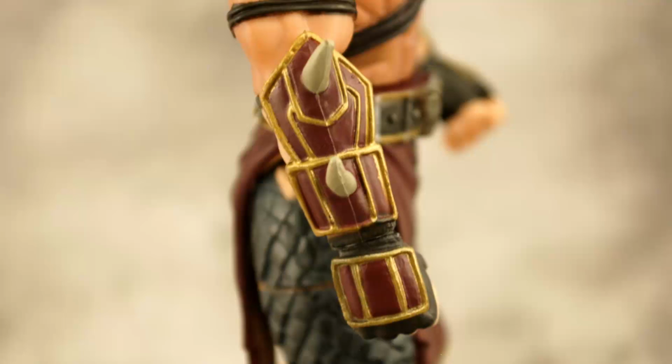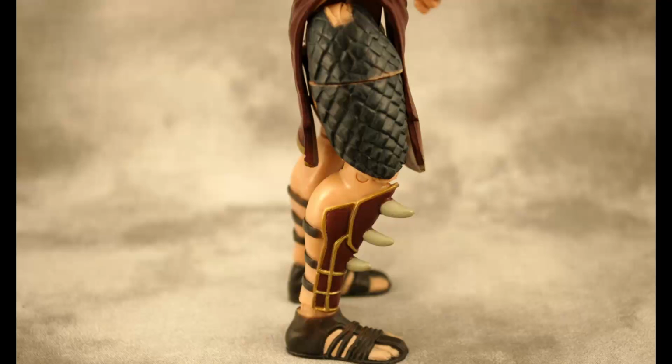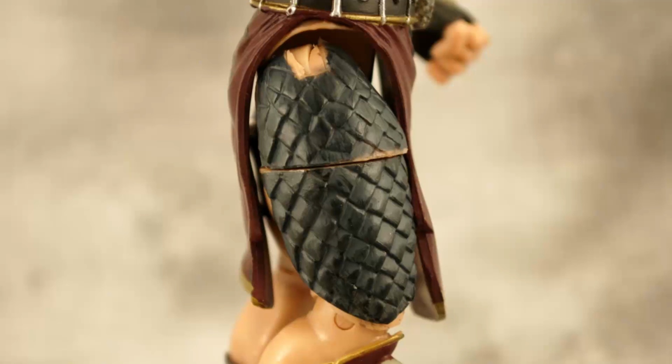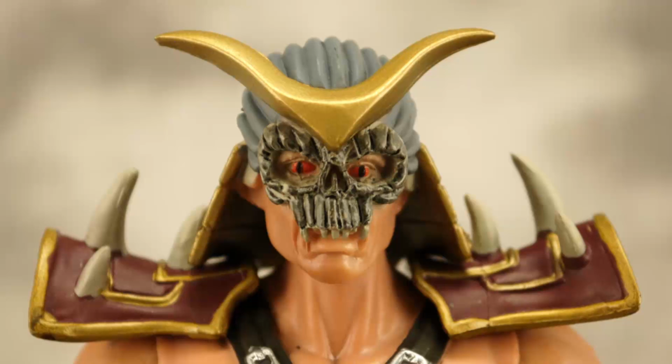I hope somewhere down the line, Jazwares will begin to explore fight damaged figures. I mean, how cool would that be to even see fight damaged 2-packs? How about a victorious Liu Kang packaged alongside a Shao Kahn that has a hole in his chest left by the fist of Liu Kang?